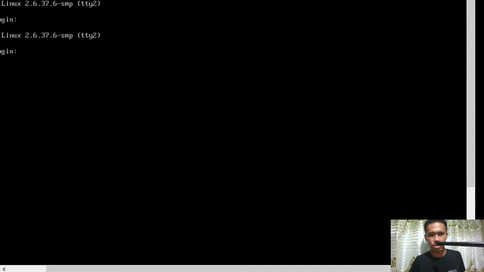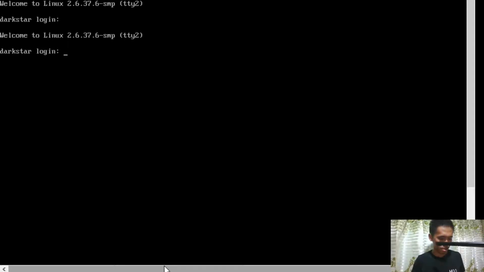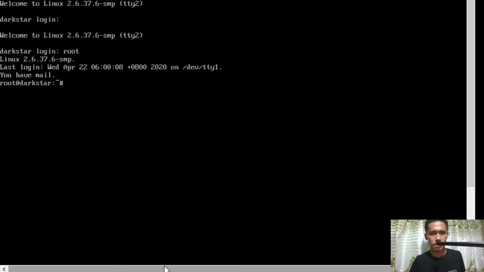Now it says log in. You'll be logging in as root. So on our new terminal, type in cd space /usr/local/apache/conf.